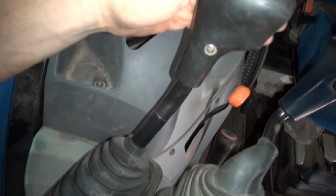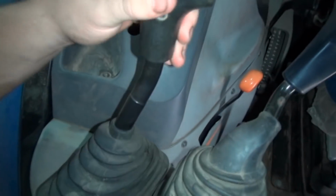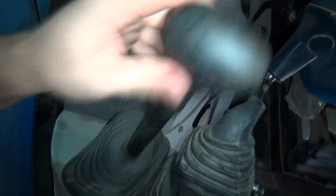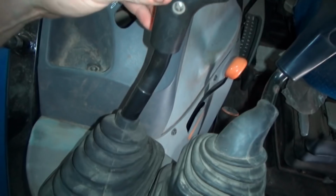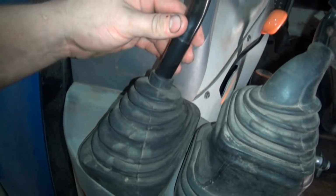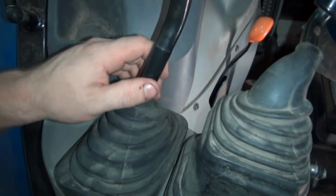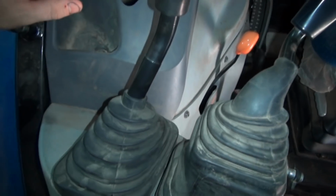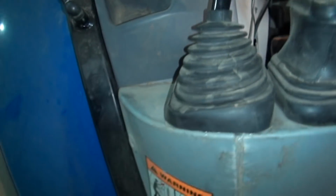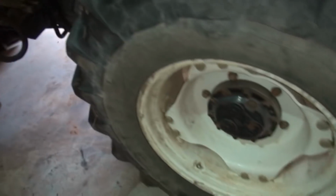This is your shifter here, and it's got, I mean, I just don't like the feel of it. It's not the feel of a direct linkage, and for a tractor that costs $65,000, I feel like they could have done a better job. This is all plastic down in here. Inside of here, it's all plastic stuff. None of it's metal. It just doesn't feel very well made for what the tractor cost. I'd probably go with something that had a direct linkage, but he didn't know that at the time, or he probably would have as well. But that's just another thing that we have had to do on this.